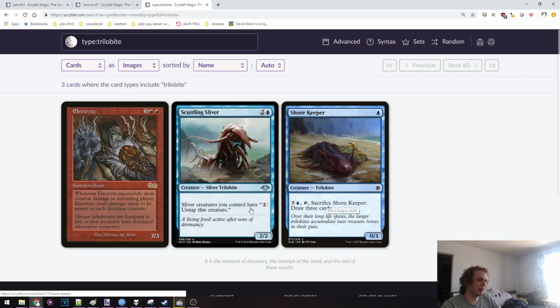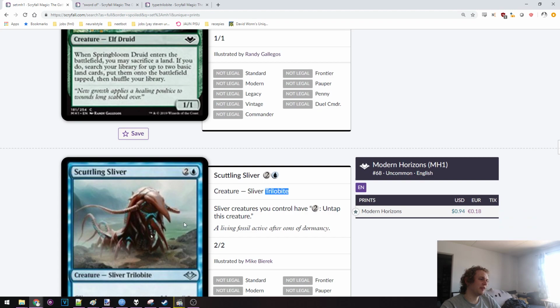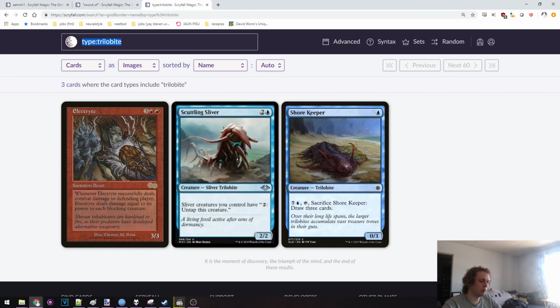Wow, a third trilobite. Dang. After all these years. Well, I guess we had one just in Ixalan, but very, very slowly the tribe is being built up. But yeah, I feel like there has to be something extremely degenerate you can do with this. I'm not sure what it is. Because I know there's mana weft sliver.